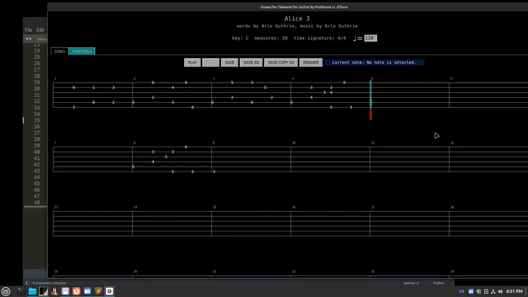And we're going to play a C, plain old C chord. And then Control 6 twice will take us to the next quarter note space.